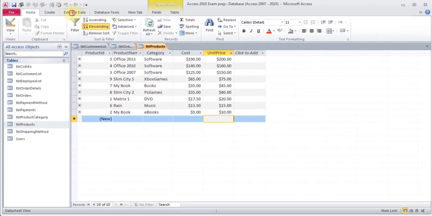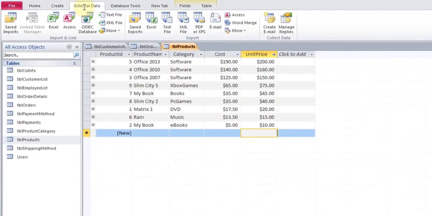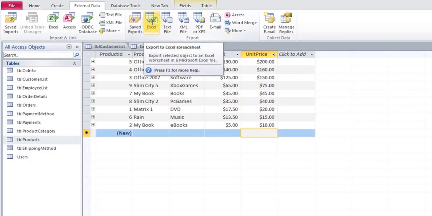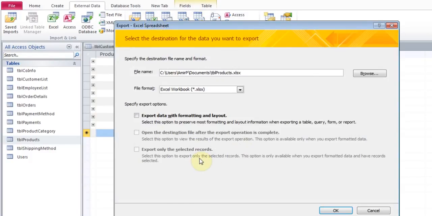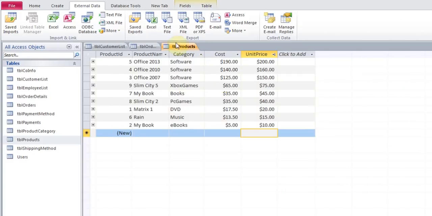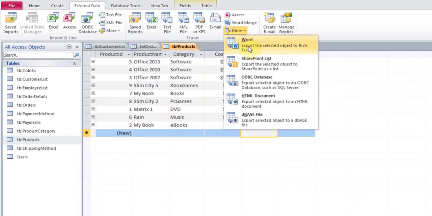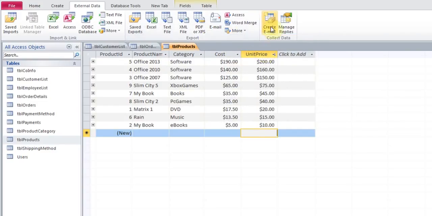You may get questions about taking your information and moving it to Word or Excel. So if you go to the external data tab, from here you can choose from the export section to export it to Excel and just leave the defaults as they are, or if they ask you to change something, choose those options, click OK, and then at the end close the window, and that's it, the job's done. Or you can export it to Word, so you can do that. There are also options to create emails or mail merge and things. Maybe they might ask you, I haven't seen those options yet.